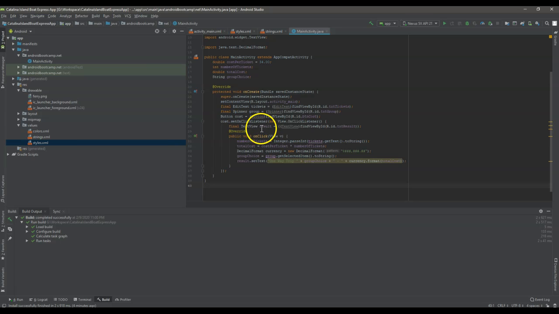The text, the number of tickets, the cost, decimal pattern, the choice of the group, and the result. That way when it comes up one-way trip, it'll show whichever choice was made in there, and the total cost in that currency format, which is $34 per ticket.